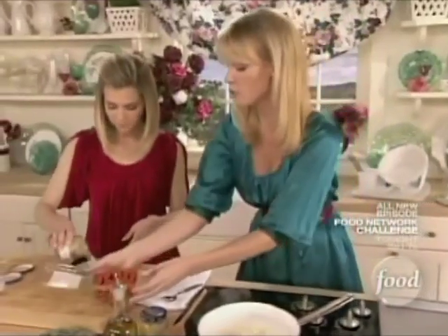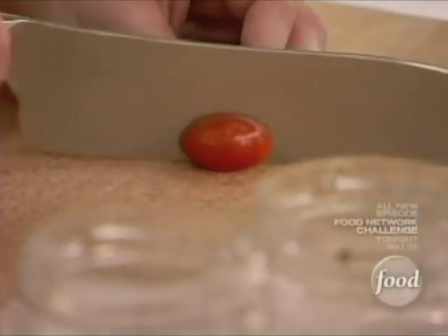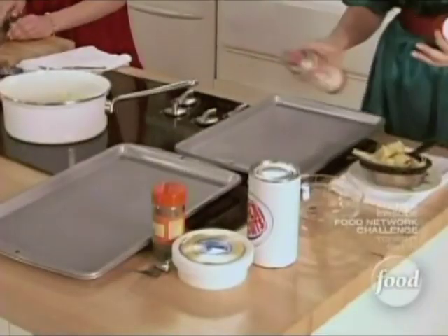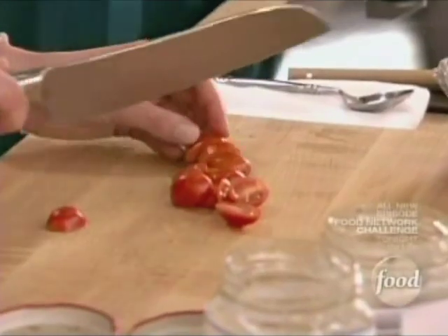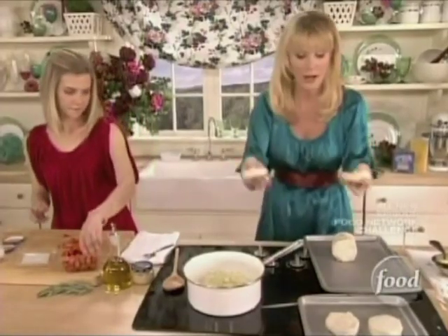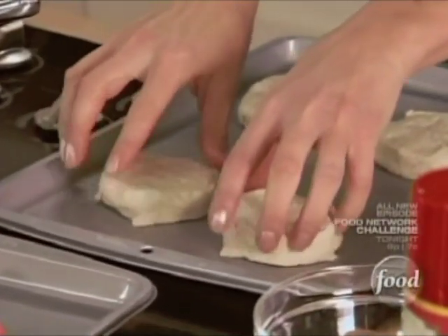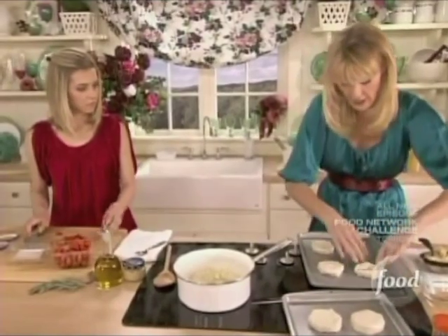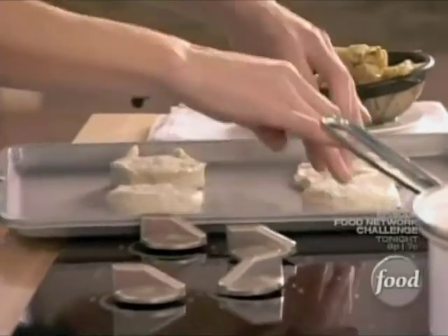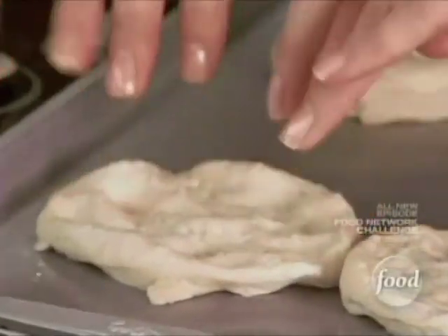And then slice up these great tomatoes. Now, on my baking sheet, I'm just gonna spray this with nonstick cooking spray. Now I'm just laying down my biscuits — we all have these in our fridge. So this is gonna be the base for my focaccini. Then I'm gonna take my fingers and kind of push this down, creating little tiny nooks and crannies for all this wonderful flavor I'm gonna put on top.